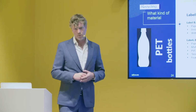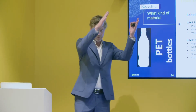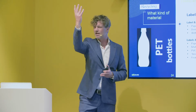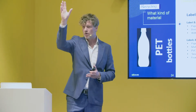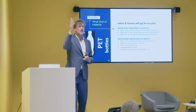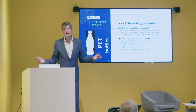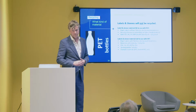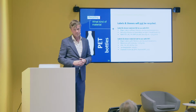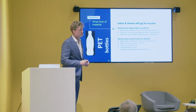And then they start drying all these small particles and they put it through a zigzag or elutriator, which is basically you have material coming in, a mix of all small particles, and airflow is coming up. And this airflow is just hard enough to shoot out all the light particles. So all the sleeve and label material will be blown out, where the rigid material of the bottle will actually fall down. So this is how they typically already take care of over 95% separation. And all these materials that are blown out will go to incineration. If you're lucky, in some other countries it should be landfill, because if they don't have incineration, there's no alternative than landfill.